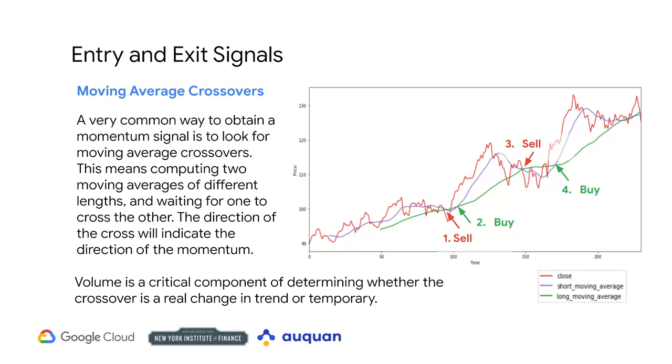Traders take a long position after a bull cross and a short position in a stock after a bear cross. They hold that position while the cross is in place. They switch positions when the bull cross moves into a bear cross or vice versa. We can see here that there are 4 points where the averages cross each other.